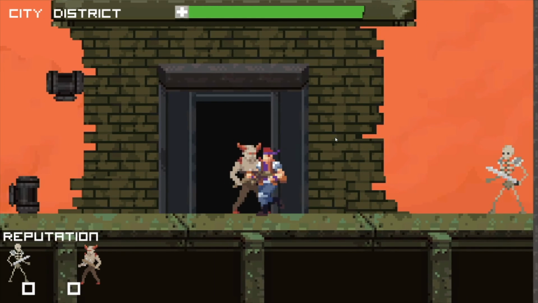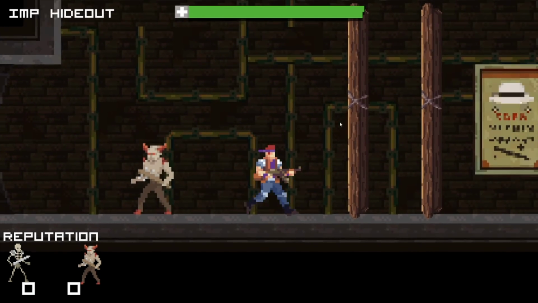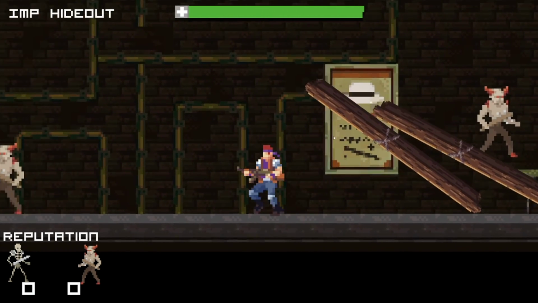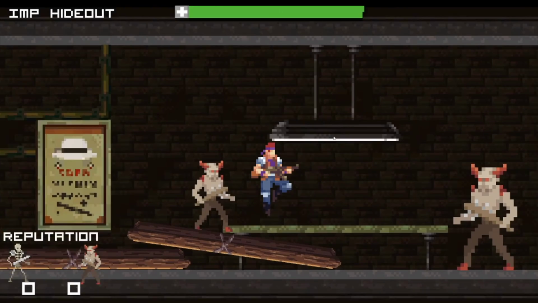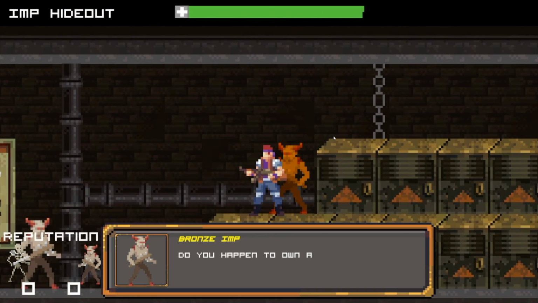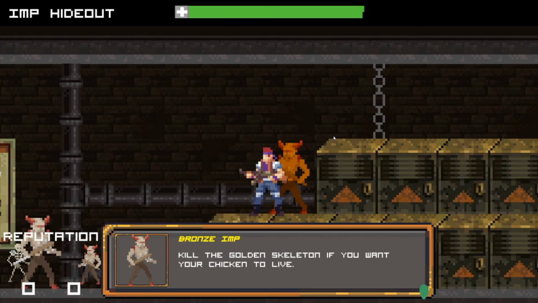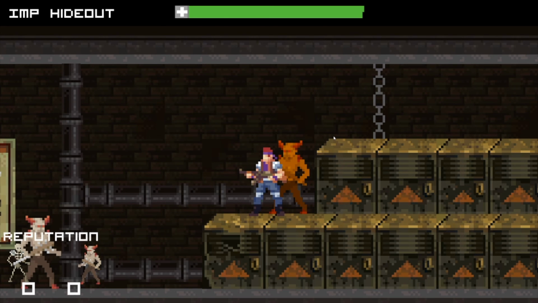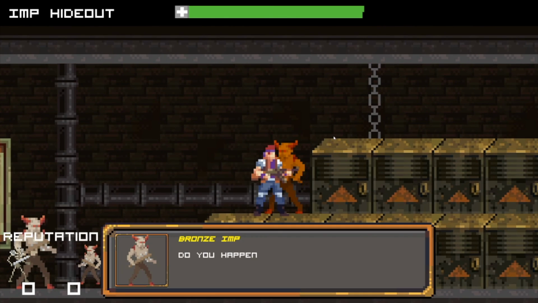What about narrative and gameplay complementing each other? I suppose technically they do, because I think they do complement each other. I'm not entirely sure they support one another, but I do think they complement one another in that they. Oh, okay. Sorry, I found the bronze imp. Did you find the bronze imp? Yeah, he threatens our chicken.